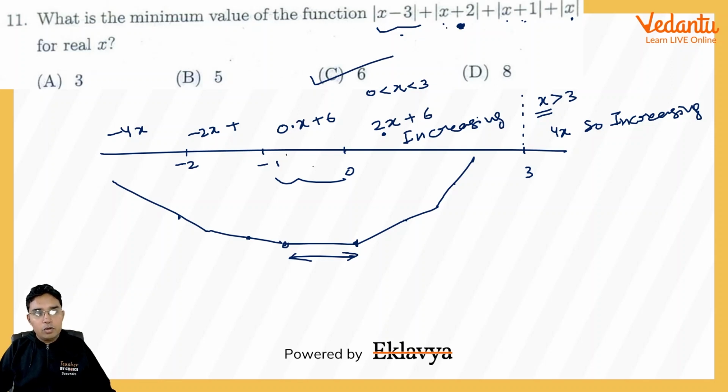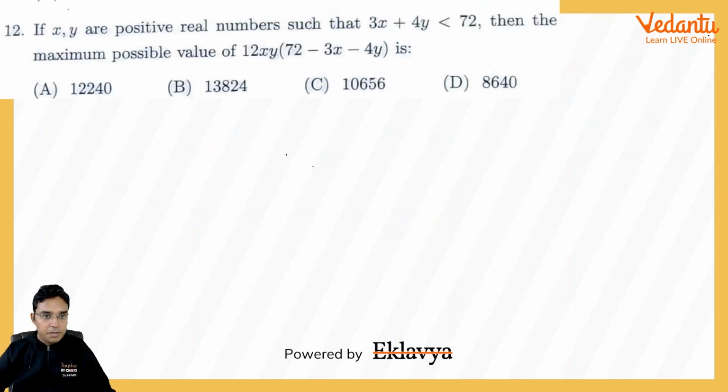You may like to draw a proper graph, or you may like to split the mods in various cases. It is your choice. Here I just wanted to tell you that right from the leftmost portion, where the coefficient will be -4, then -2, so decreasing, then the coefficient is 0, so constant, then increasing and increasing. So this is how this question can be done. I think this question is not difficult, because even if you do not think that way, this kind of question can be solved by graph or by opening these mods. Now coming to the next question, that is 12.